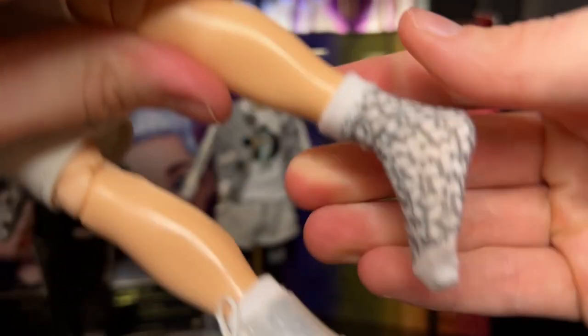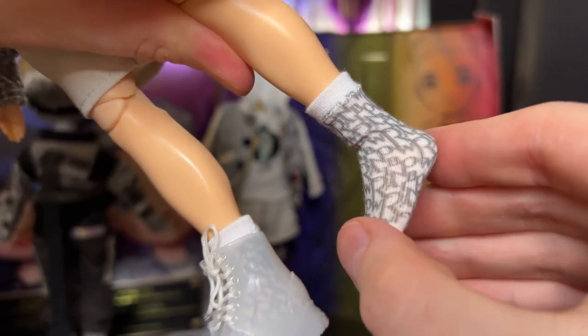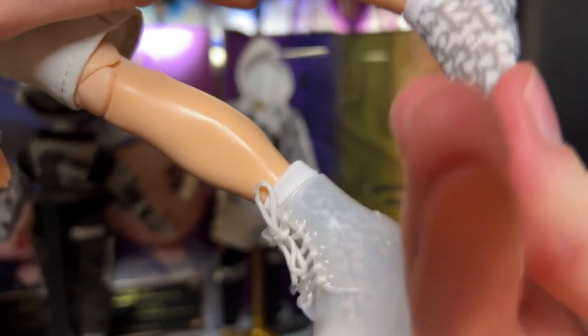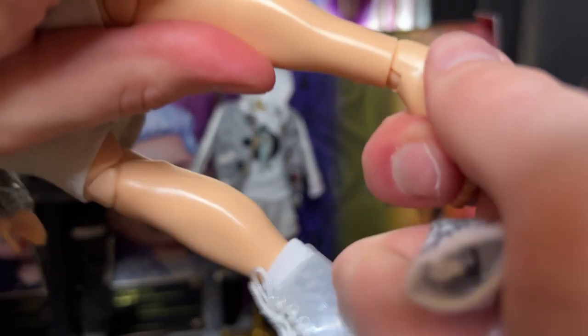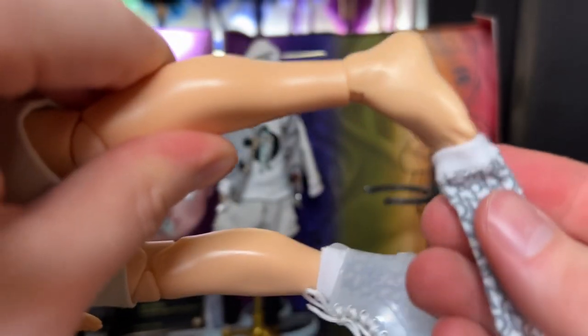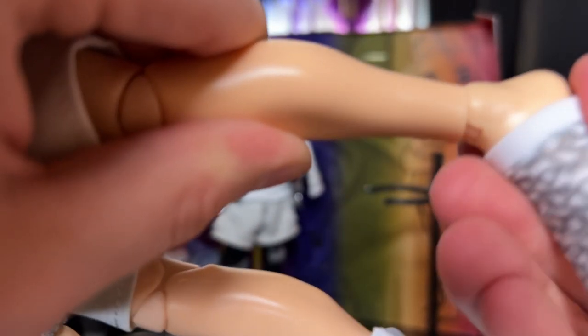These are his socks. They're just white with gray rainbow written all over it. And he does... Okay, so it turns, but it's not the same articulation. Let me see. So this is his foot, but I don't think it's articulated. Yeah, I can get it to twist around, but I can't go up and down like I could with Ashes earlier. So he might have a new type of body articulation.